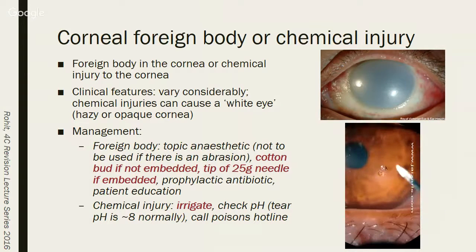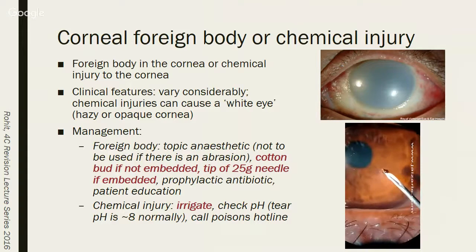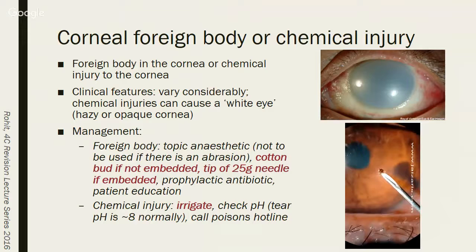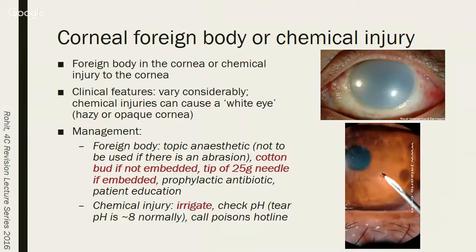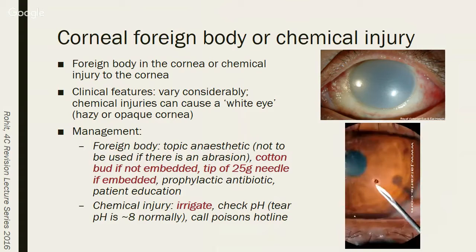Neutral. Again, I think one of the other students said, why can't we just give them a base if they have acid? You're not doing a titration. That's just stupid. You don't do titrations after you get 12. It's all useless knowledge. So you just want to flush the eye out. You don't know if it's a base or an acid, how strong it is. Just flush it out with water, okay? Just literally put a hose to their face. It'll be quite fun actually to do it.